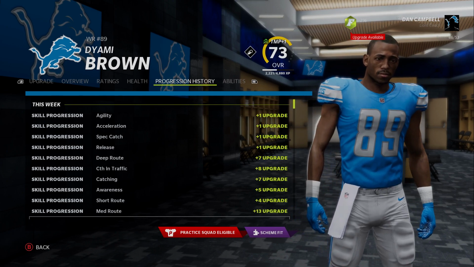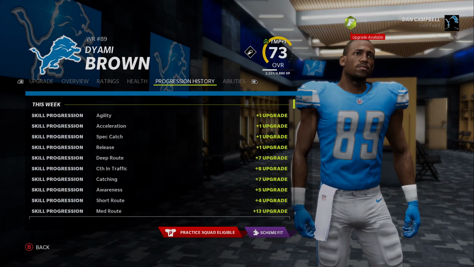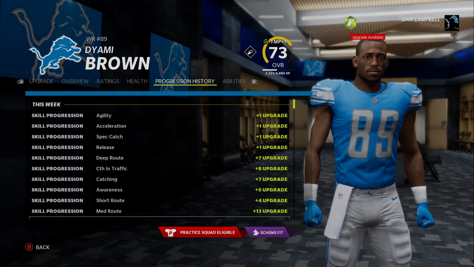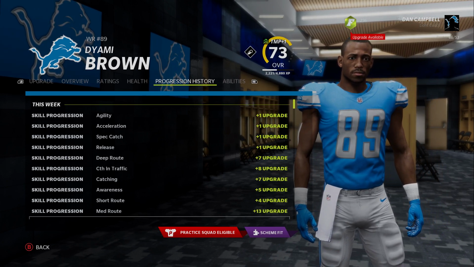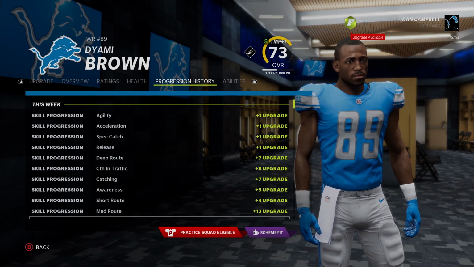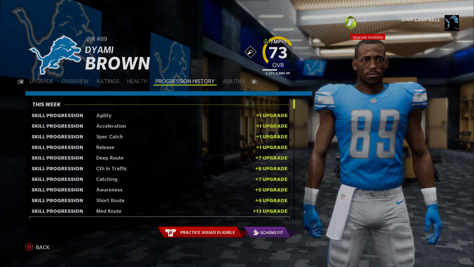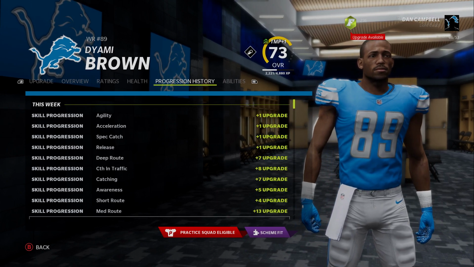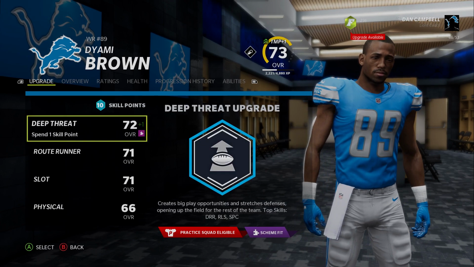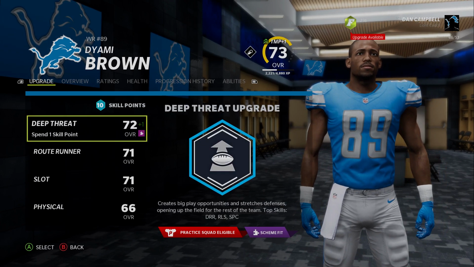Short route, of course, deep didn't have any short route, if I'm not mistaken. Catching 7, which would have been 4 less, believe it or not, on catching for deep threat. Deep threat was actually really good for that. 8 catching traffic, which was only 6 for the deep threat. And then, once again, release was 9 for deep threat. So I think this is a clear-cut winner. It's by far deep threat. It's just not even close.